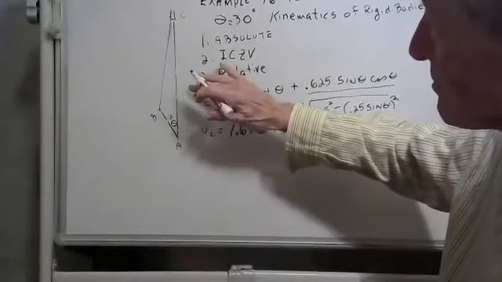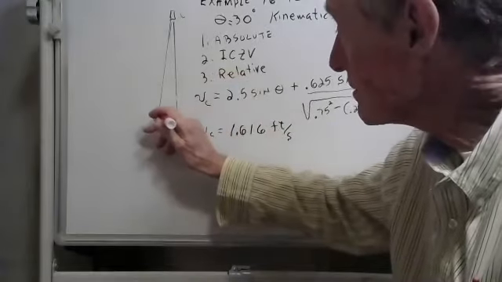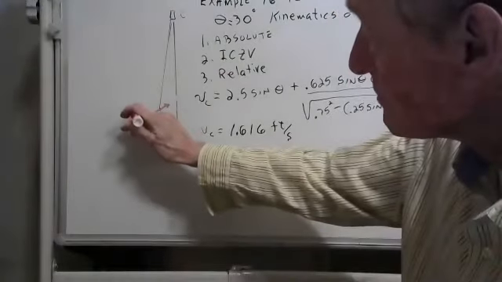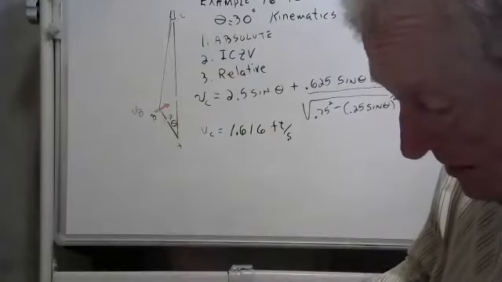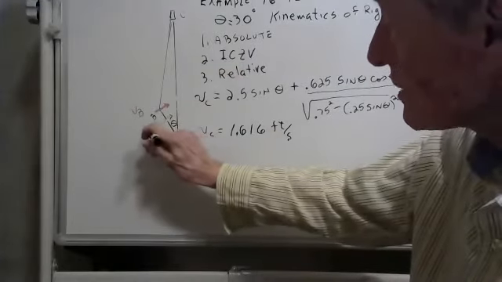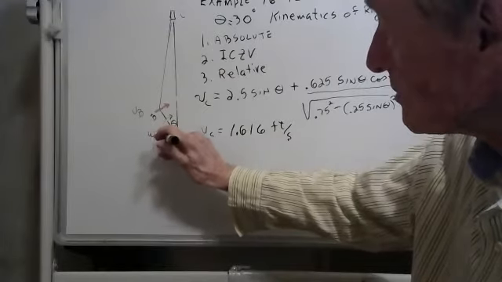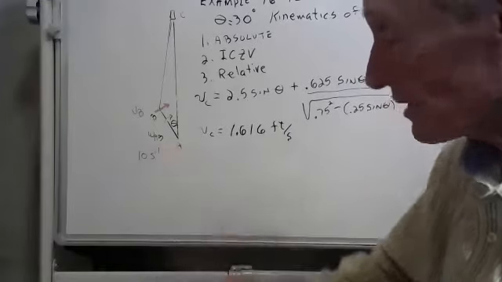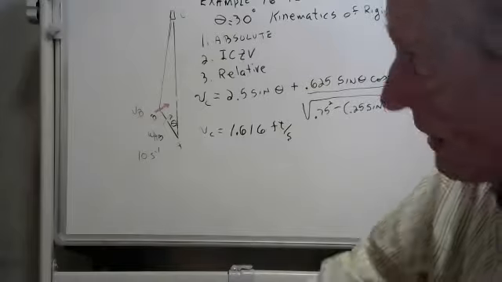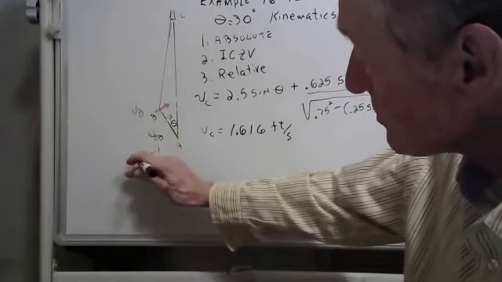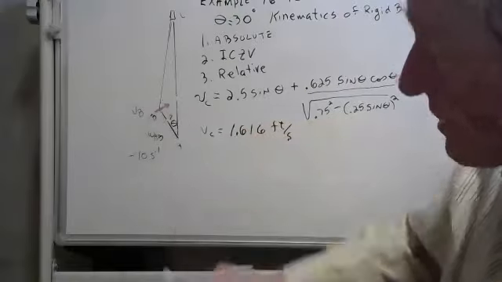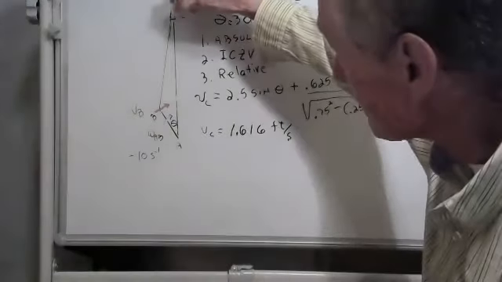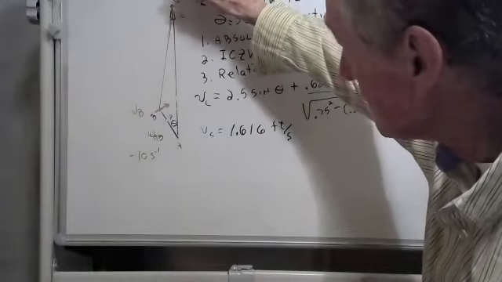Now, here's how you do this. You make your velocity, see, that's the velocity of B. And we know what this angular velocity is here of AB. They gave it to us. It's 10 radians per second clockwise, which actually is a negative 10 because it's getting smaller. See, as AB rotates, theta gets smaller. So it's negative. And then the velocity of C is just going straight up. There's the velocity of C.